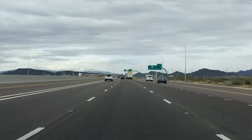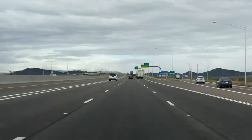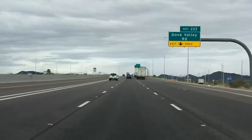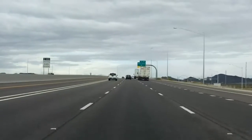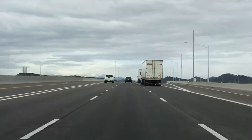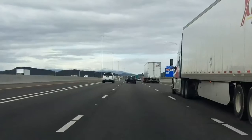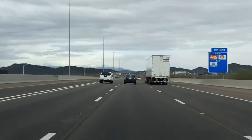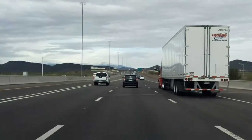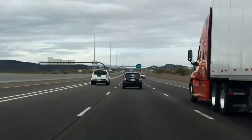By the way, here's Loop 303 that we're passing. This is an outer beltway in the northwest quadrant of the Phoenix metro area. This interchange is a standard diamond interchange with a couple of faster ramp movements on it. But the eventual plan for this location is for it to be converted into a high-speed interchange with flyovers, as the Loop 303 corridor gets fully upgraded to freeway standard, which has just about happened. They removed the last of the F-grade intersections within the last couple of years.